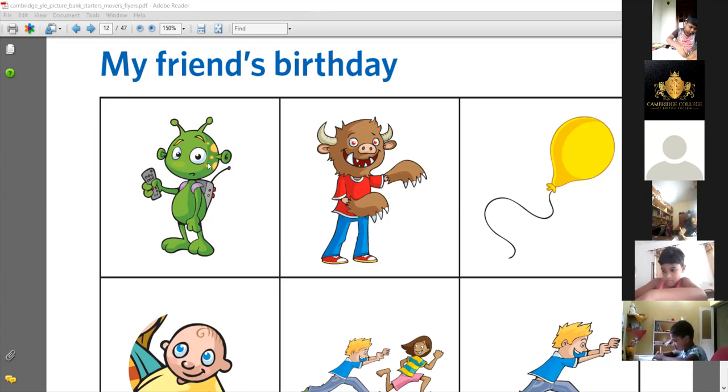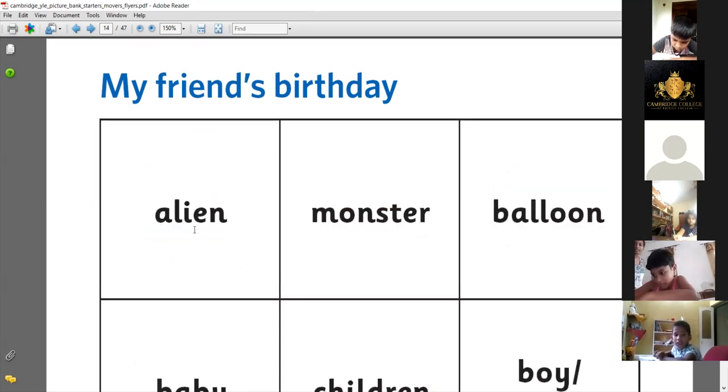Okay? All right, the first one is, you can guess and tell me who is this? It's an alien. Who is this? Alien. Yes, the person who comes from another planet. When someone from another planet comes to the planet Earth, we call them an alien. So this is known as alien. So the first word you want to write is alien. Palamini word eka liyanna alien kiyala. You can see the spellings here. A L I E N. Alien.